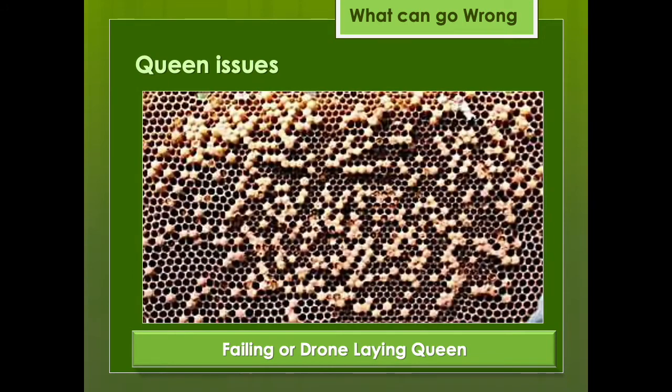And here's another photo of a failing or drone-laying queen. So you're seeing lots of drones, poor brood pattern. And if you don't do anything about this quickly, this colony is doomed and it's not going to succeed.